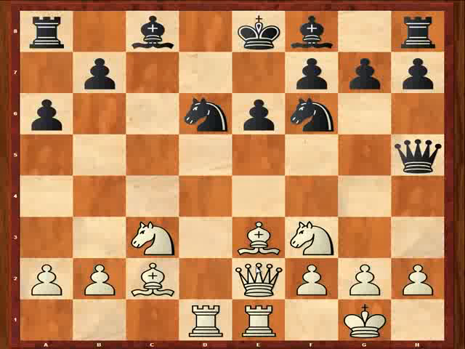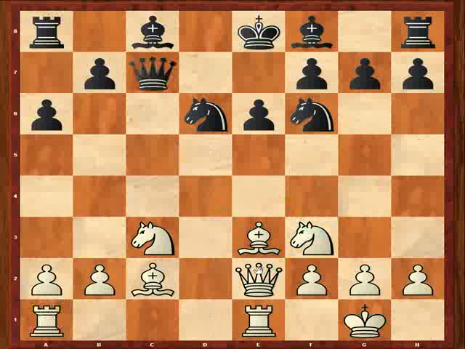But, okay, I think white's certainly better here. I think white has plenty of compensation for the pawn. But the queen might prove annoying for me on h5. All right, instead he went back to c7. I played rook a to d1.